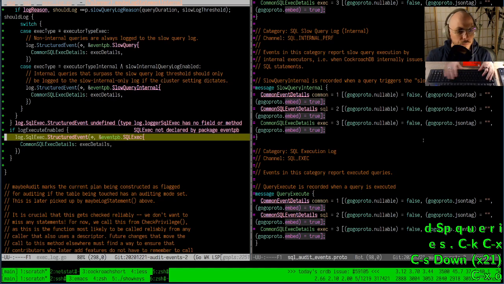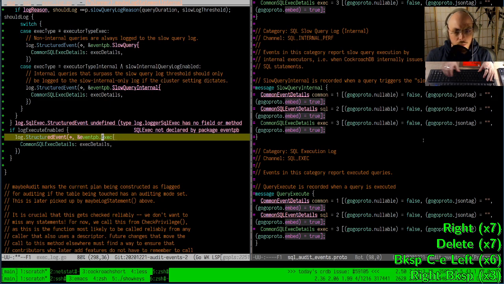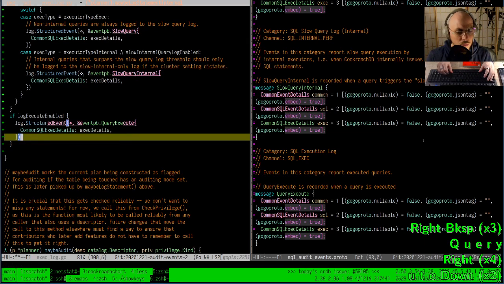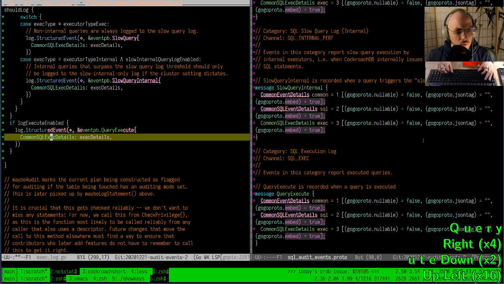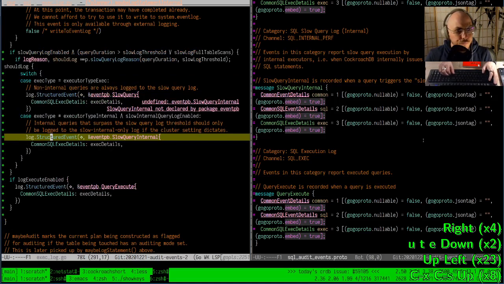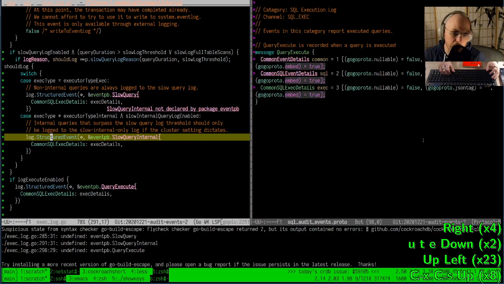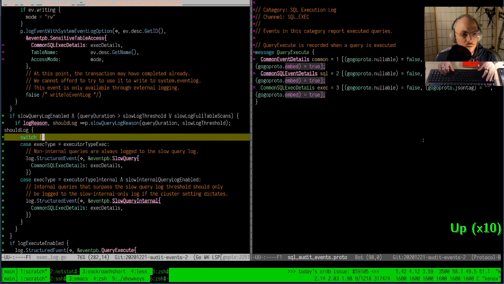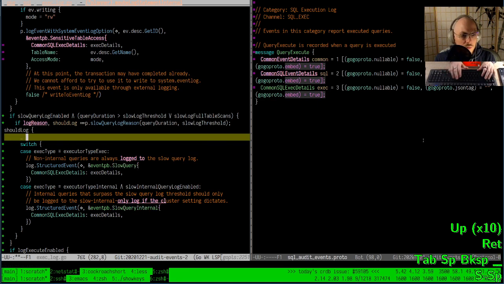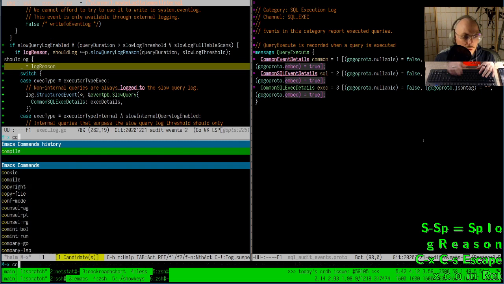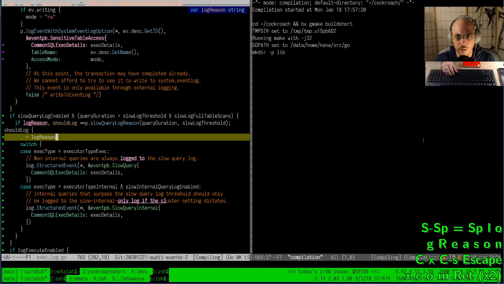Okay. Cool. Now we have a log reason. We are going to temporarily ignore just to test this feature now.